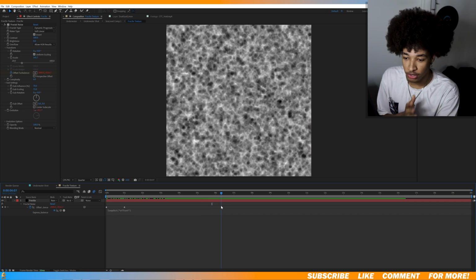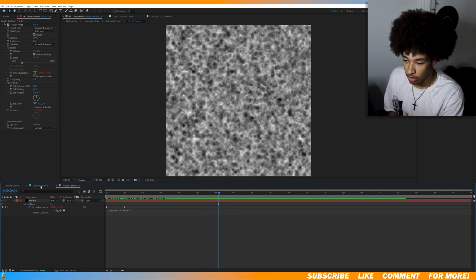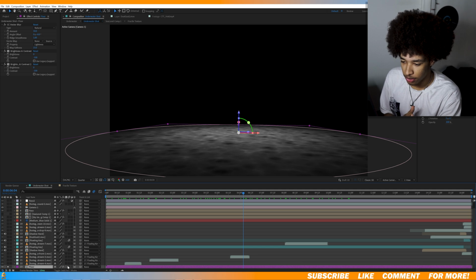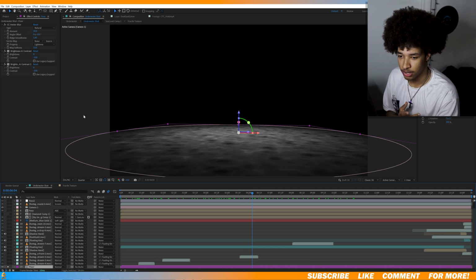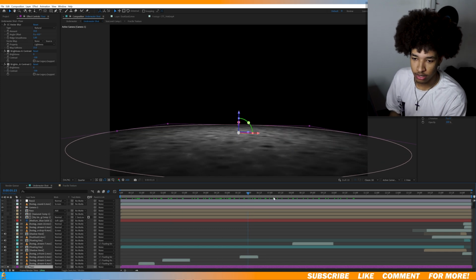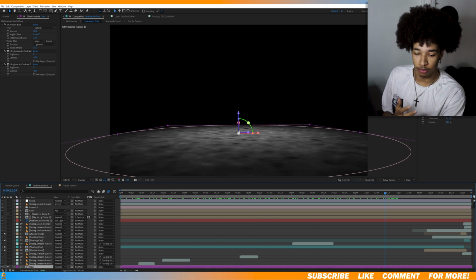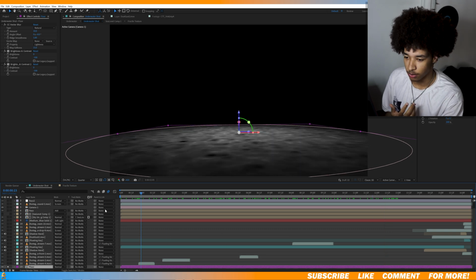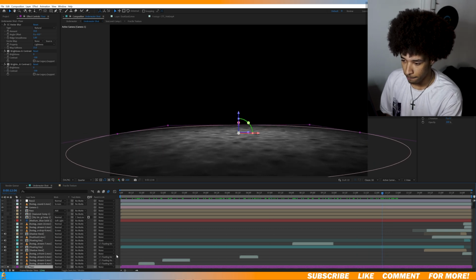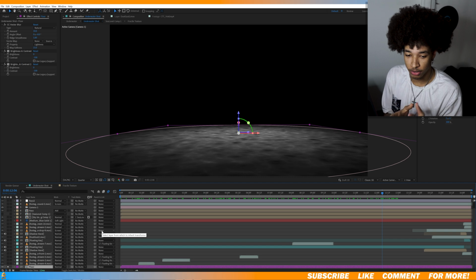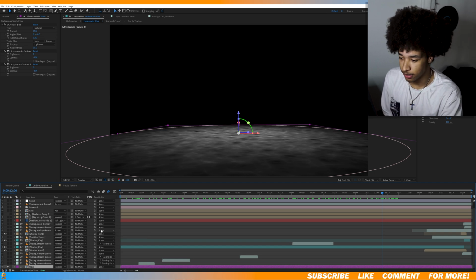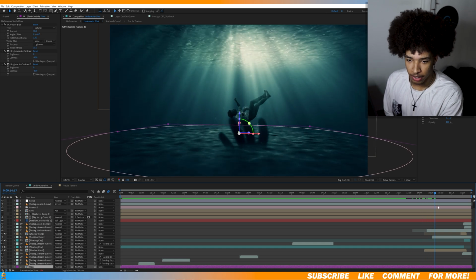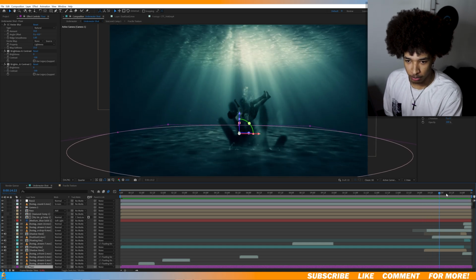So basically just use a fractal noise, then I comped that, and then I turned on the 3D box. I used a vector blur and two brightness and contrast, and that's kind of how we get this. I also created a mask around the floor, so this is what it ended up looking like. I wasn't too worried about the colors for this, because I was going to work on the colors at the end.